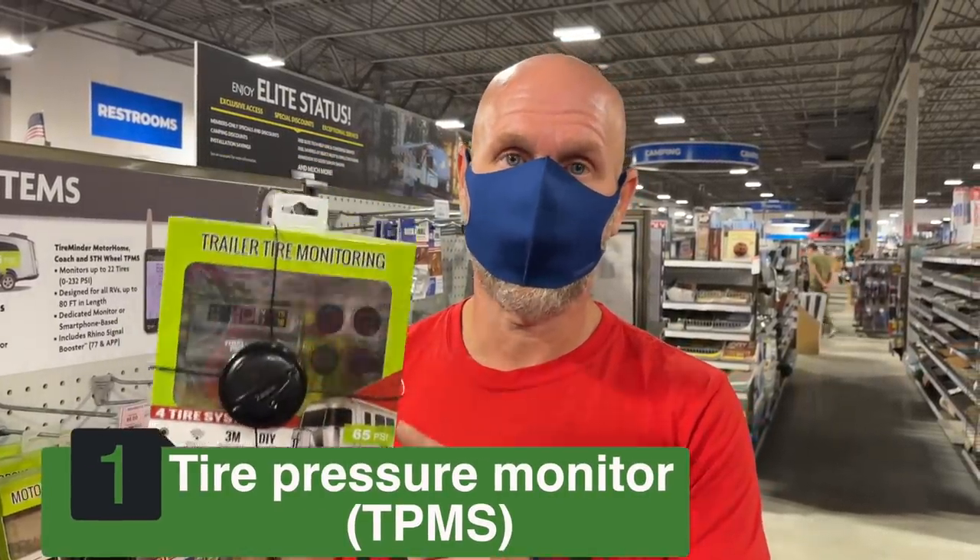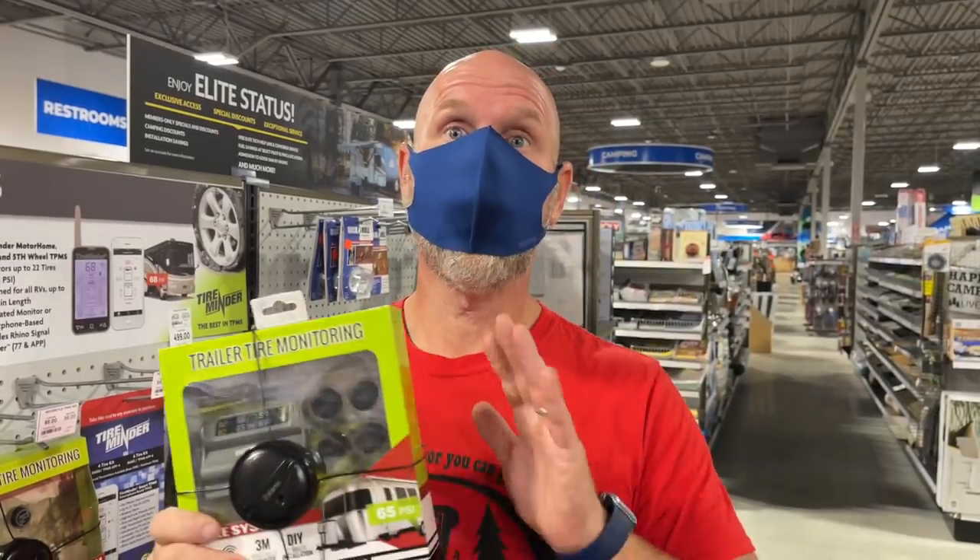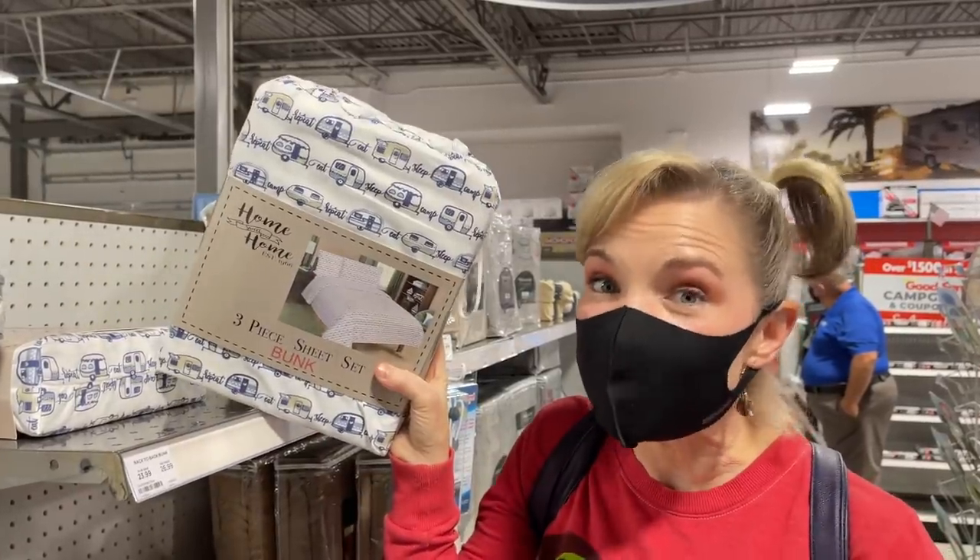Number 1 — my personal opinion, some people will disagree — is a tire pressure monitoring system. You need to know what's going on with your tires at all times. Most blowouts happen because people aren't paying attention: not making sure tires are properly inflated, not monitoring temperature, not checking tire age. There's nothing better than driving down the road, looking up at a little screen, and seeing every tire has the right pressure and temperature. If there's any leak, it alerts you — 'temperature is too high, you're going to have a blowout' or 'you've lost 10 PSI in the last three miles, you've got a slow leak.' Pull over, fix it, and avoid a disastrous blowout. It's an expensive accessory — $200 to $400 — but absolutely necessary in my personal opinion.